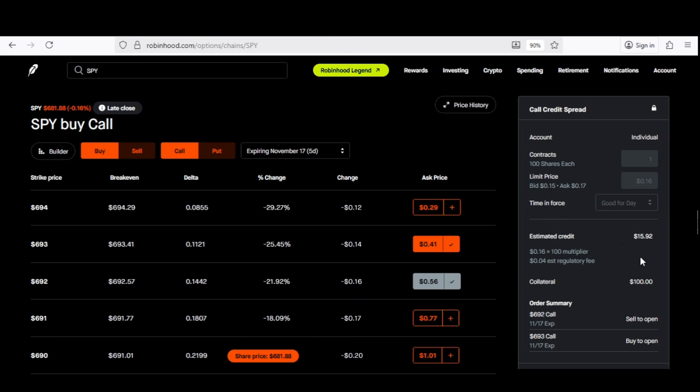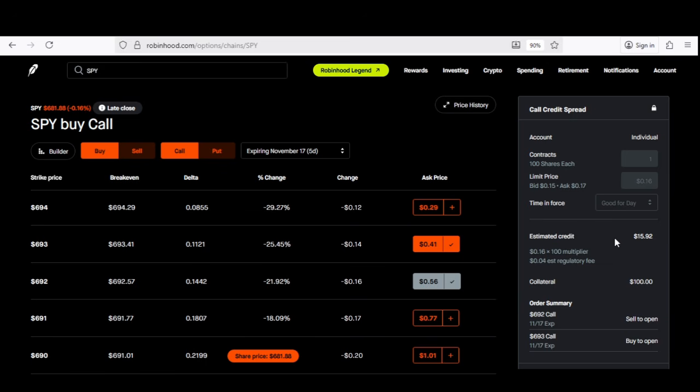It's quite possible. So I really like this option strategy because it has a very low barrier to entry, meaning you only have to have $100. So anyone trading with a micro account could go ahead and do this. The second big reason I like this option strategy is because it's an income generating option strategy. So whatever money you receive, you get to keep. That's always going to be yours no matter what.